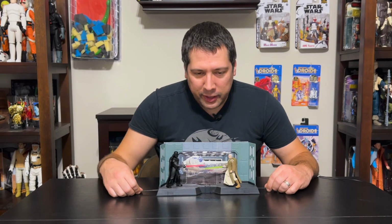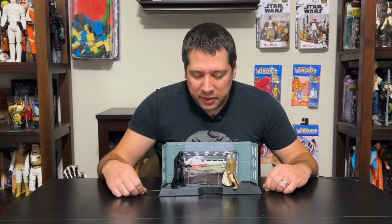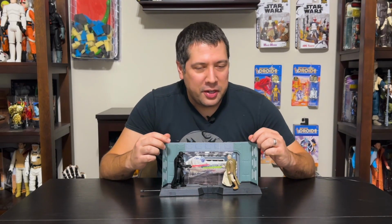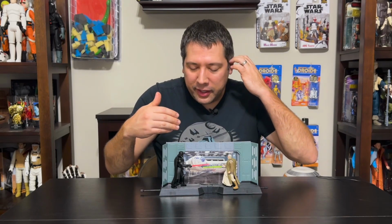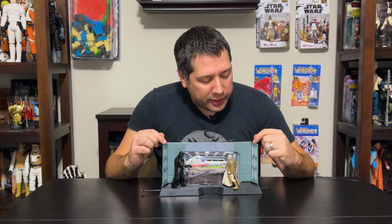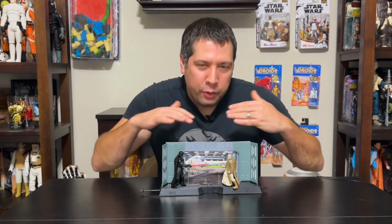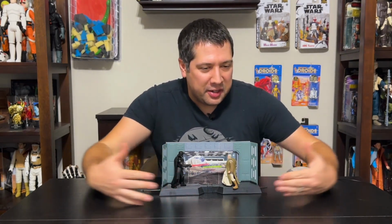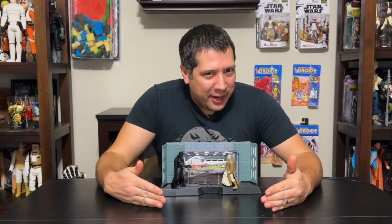Yeah, it's pretty cool that they had this little puppeteering feature to them, but really focusing on the theme of this video, the Death Star adjacent playset here, which is the Death Star hangar set. Again, a cardboard backdrop like we showed you in the 79 version, but this time a little bit of plastic paneling work here that you could incorporate to sort of create that element of building out a Death Star with the other Death Star playsets at the time. So now we're done with 96. Let's move on to 97.